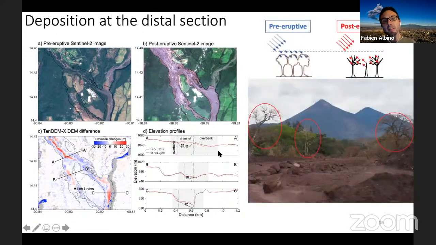And what we believe here is that what we see as negative changes is actually because of the trees. Before the eruption, you have this DEM that models the top of the trees, and after the eruption, due to the pyroclastic flow, you have destruction of the trees, removal of the leaves, and the scatter is lower, and then you see these apparent negative changes. So we clearly see an impact of the vegetation on the results, shown as negative topographic changes in all the overbank.